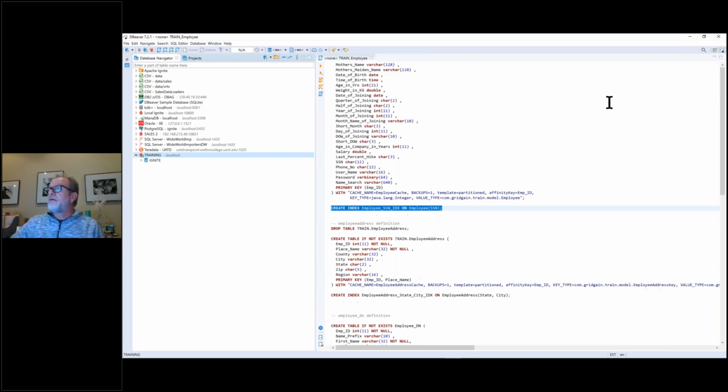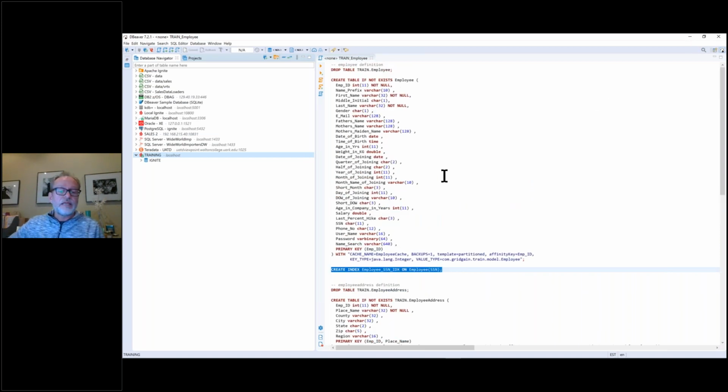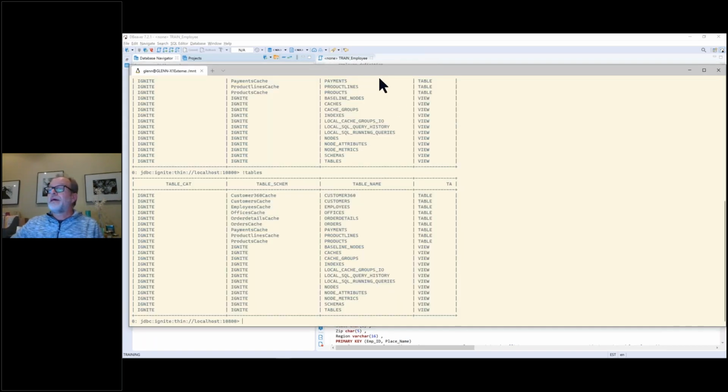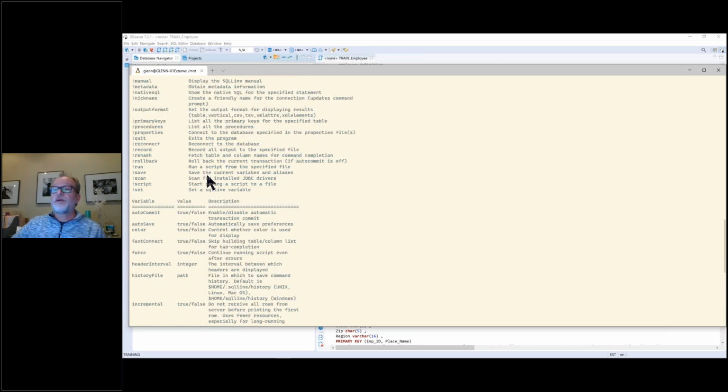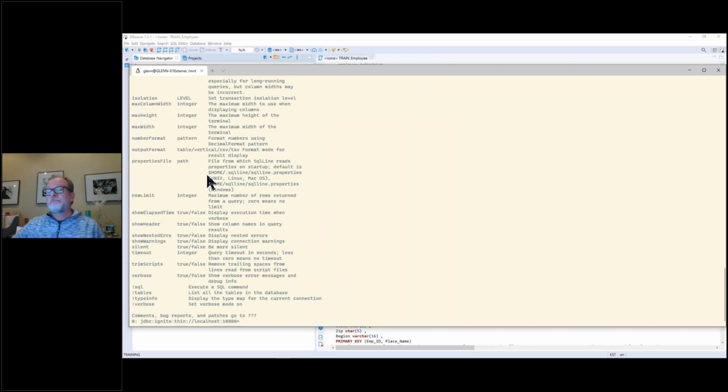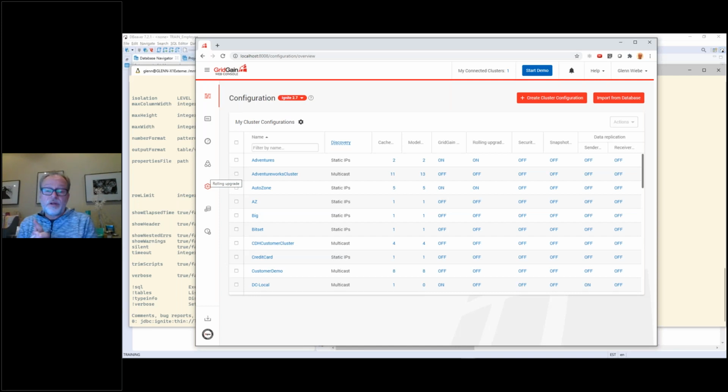So there's nothing really unique here in building SQL from DDL. You just make sure you have either your SQL or your SQL line. And again, there's lots of things here that tell you what you want to do, execute queries, turn off various features, etc., etc. Right? So that's good. All right, so if you're building a new, let's build a new configuration from scratch.